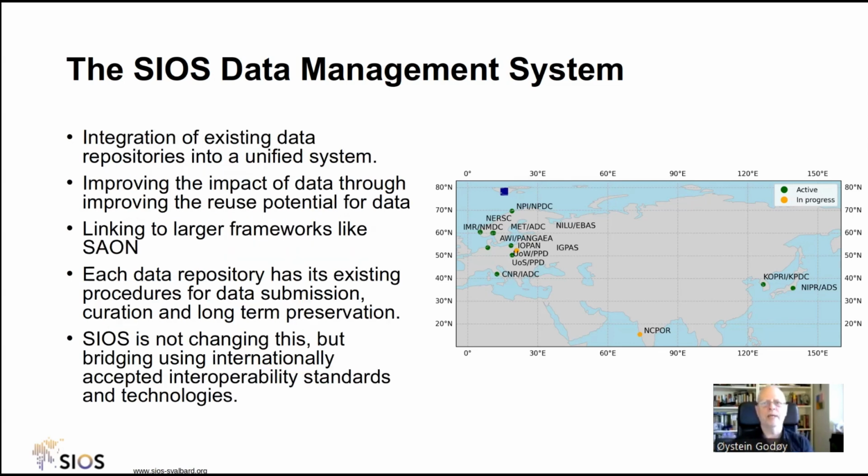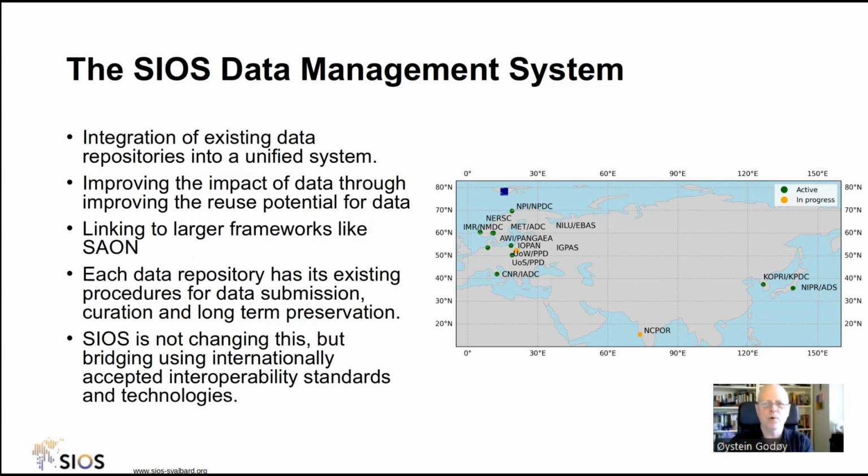So what we do is integration of existing data repositories into a unified system. You have one entry point, the data access point in the SIOS website, where you can search for information. There is also a machine interface that you can pull into your software if you want to. We'll come back to that.